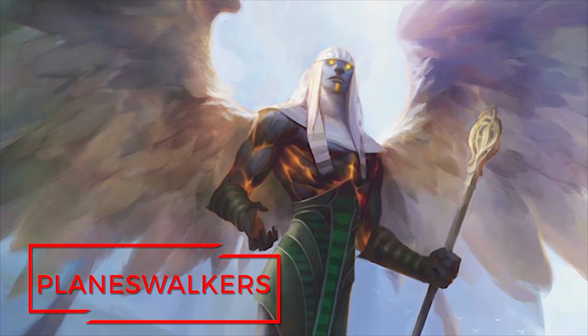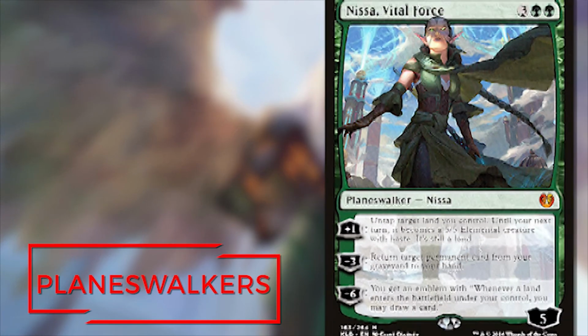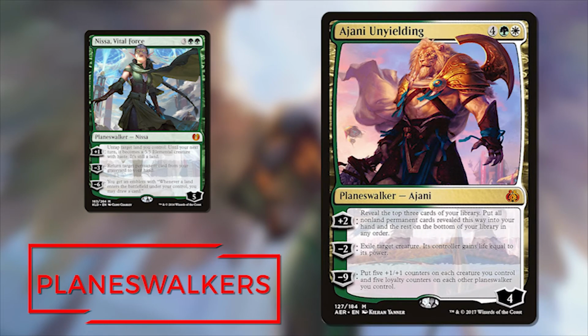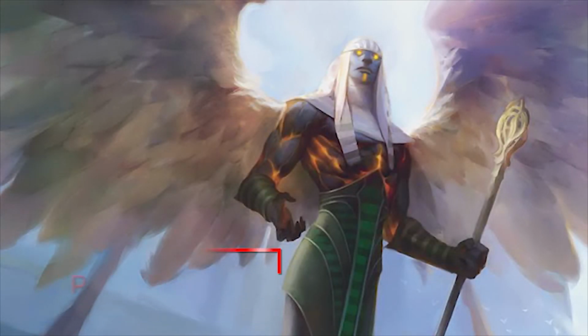If we're in the Selesnya colors, then we should take advantage of that. Nissa, Vital Force can help us get another creature on the board to help ult Huatli, and we can get back one of our creatures or enchantments from the graveyard in the later game. Ajani Unyielding helps our removal, our card draw, our +1/+1 theme, and our Planeswalker Huatli. Yeah, Ajani was made for this deck.